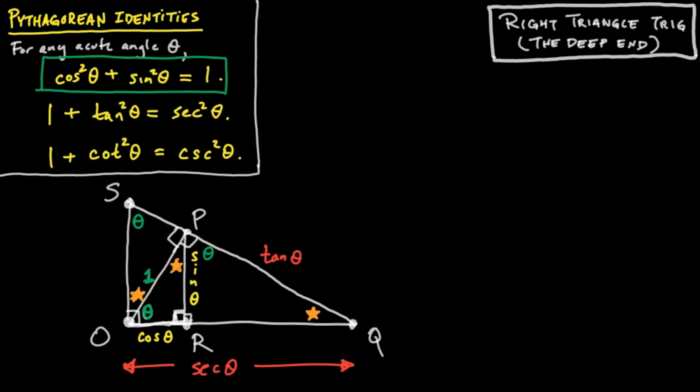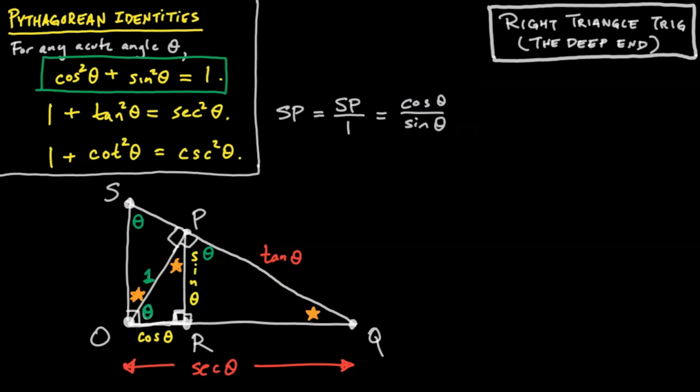Let's justify that claim. What's SP? Well, whatever SP is, it's a leg of a right triangle whose other leg is 1, so let's consider that ratio SP to 1. What does that correspond to geometrically? SP is the side adjacent to theta, 1 is the leg opposite theta. So that ratio is going to be equal to the corresponding ratio on any of these other right triangles. Let's go back to our original triangle and compare it there, since we know everything about that original one. There, the leg adjacent theta is cosine theta, and the leg opposite theta is sine theta. So we're going to get cosine theta to sine theta.